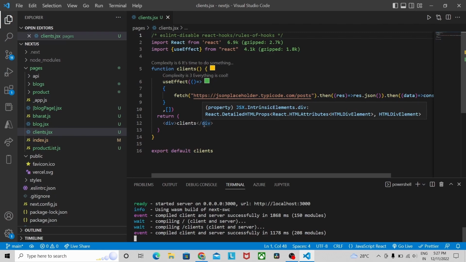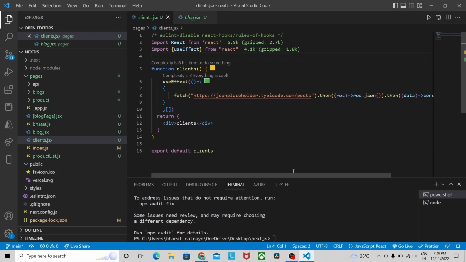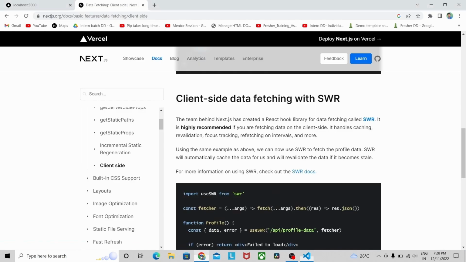So here we cannot cache the data, and we have certain limits with revalidation. To overcome these limits, Next.js has provided us a hook called useSWR. So let's see what useSWR is. Now let's start to learn how to use SWR. First we have to install it using npm i swr. In the meantime, we can learn what advantages this SWR library provides.